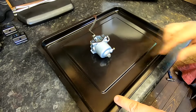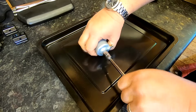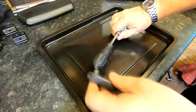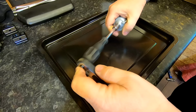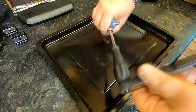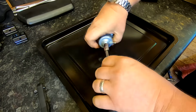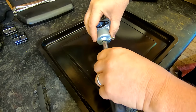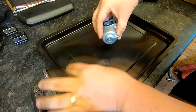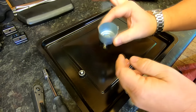Okay, so I've got the carb on my clean tray there, and as with everything, cleanliness is of the essence when you're dealing with carburetors. This carb's had a good clean anyway, as I say, because he's cleaned it manually with carb cleaner. So let's just get that off of there. We'll remove the float bowl. Little rubber grommet around there.